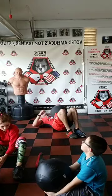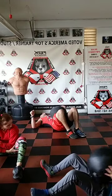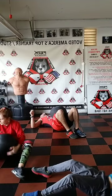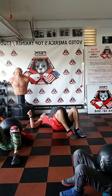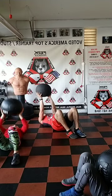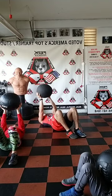All right. You're going to hold the ball straight up while we do alternating single leg drops. The ball's going to stay up the whole time. Your arm should be pretty shot by now. Even holding this ball up in the air should suck.